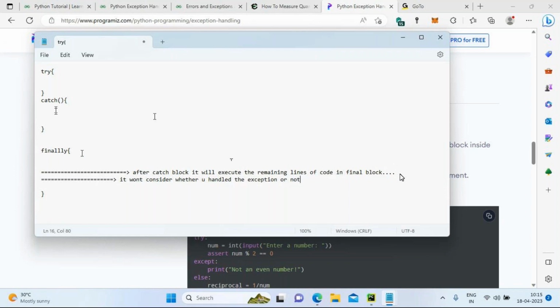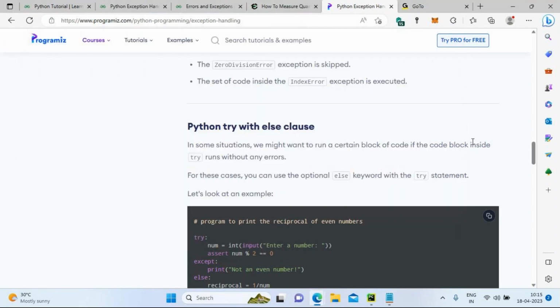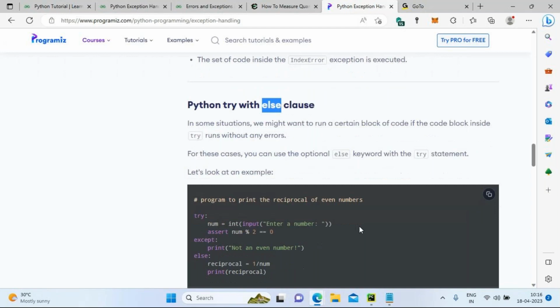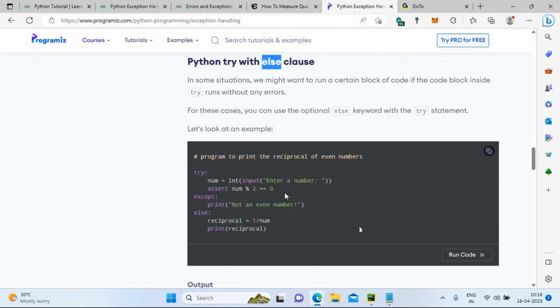Now come to Python. Instead of the finally block, what clause do we have? In Java we have finally; in Python we have the else clause. Now look at this line of code.